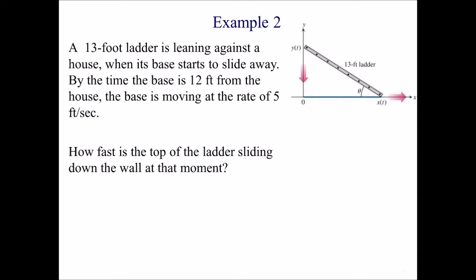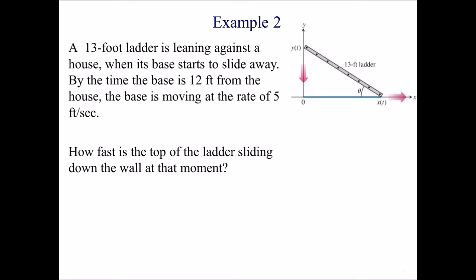Suppose a 13-foot ladder is leaning against a house when its base starts to slide away. By the time the base is 12 feet from the house, the base is moving at a rate of 5 feet per second. I have included a diagram of this situation. The y-axis is the house, whereas the x-axis is the ground.